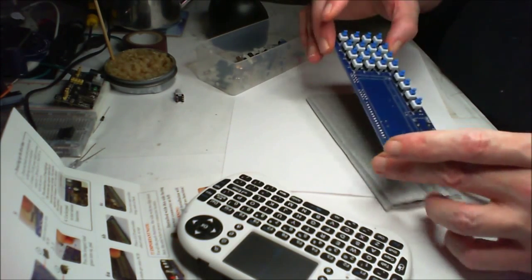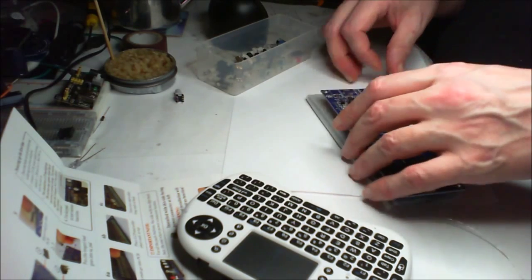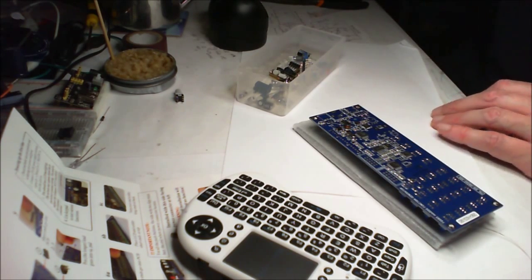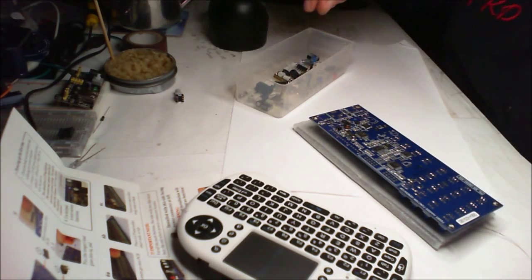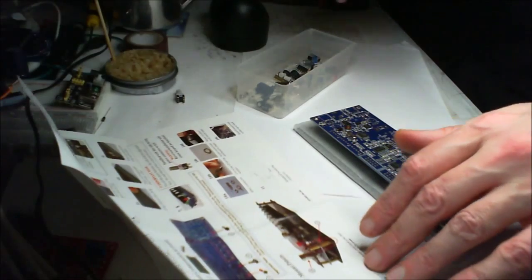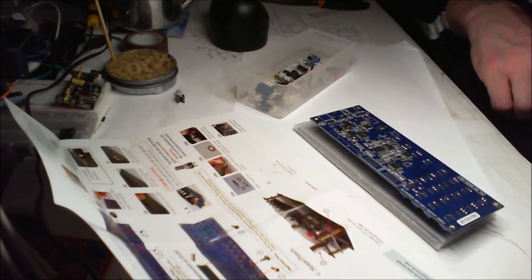So yeah, that's it. Now, I tend to put the back on. There is an instruction for this, so you don't have to listen to anything I'm saying at all, really. I keep it to hand because it is nice to have a quick little look every now and then, especially when you're just trying to remember the capacitors and where they go.